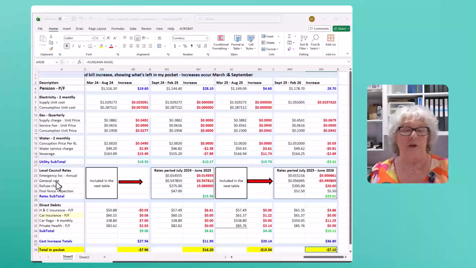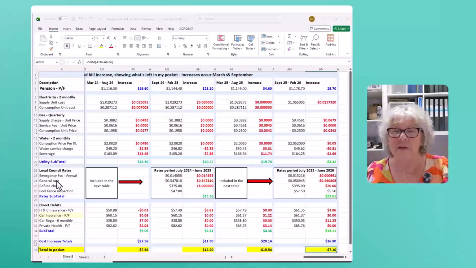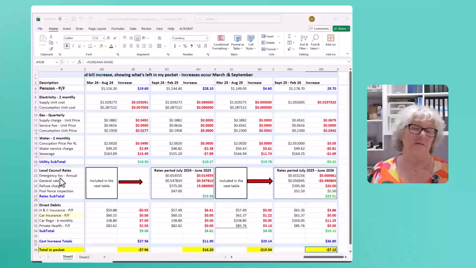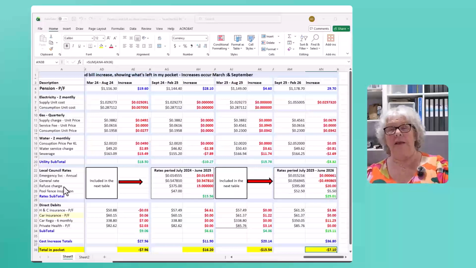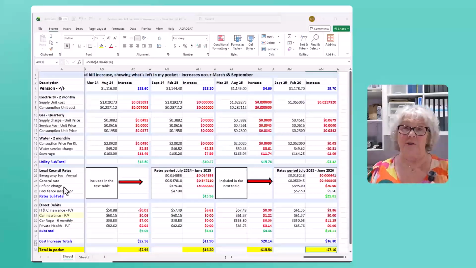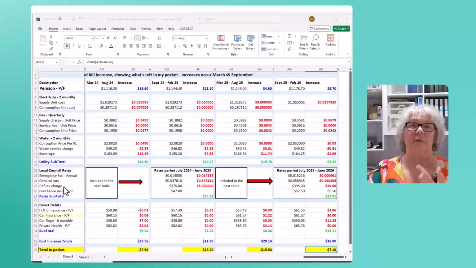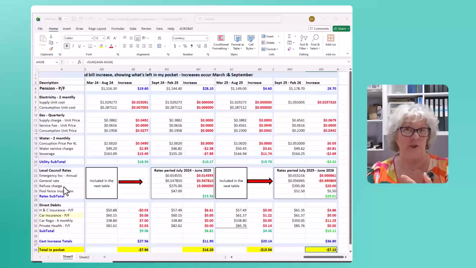So everybody pays. It covers costs of libraries because it's free to join a library. It's free to borrow books, videos, DVDs, etc. And then we've got your refuse charge, for which our council has 3 bins. Every week the red bin goes out, which is your general waste. And then fortnightly, week about, is your yellow bin, which is your recycling. And then the other following week is your green bin, which is your garden refuse.